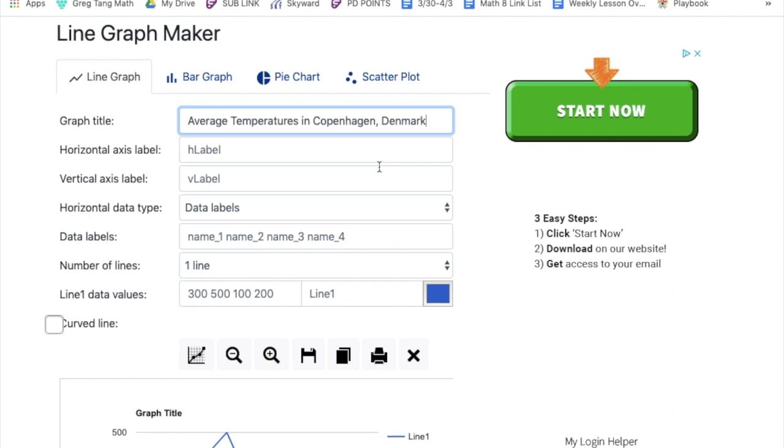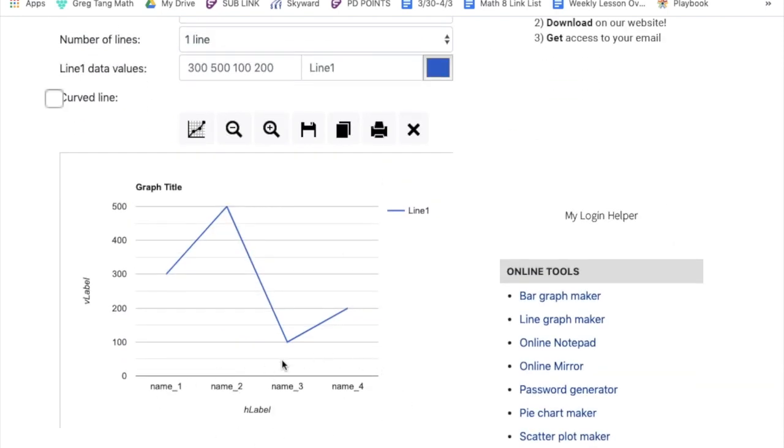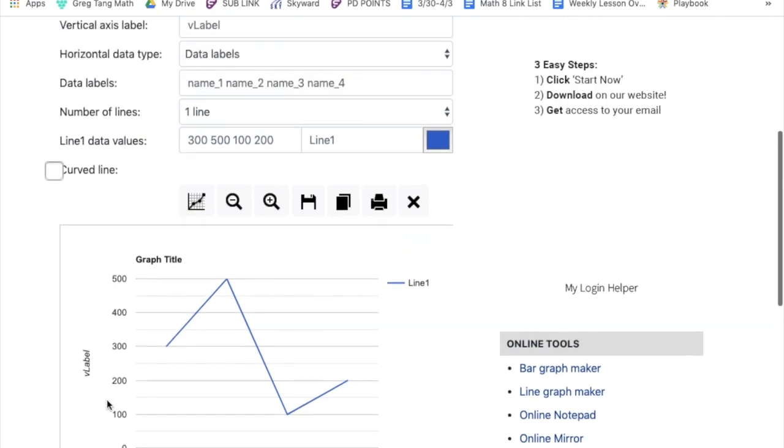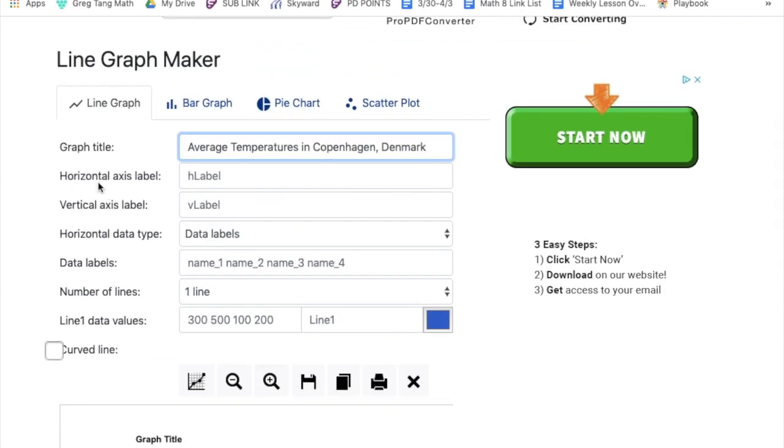Then we have to go through and we have to label our axes. So along the bottom of our graph, we're going to have months, and then along the side of our graph, we are going to have temperatures in Fahrenheit. So again, these correspond with our X and Y axes. So my X axis is my horizontal axis, and that is going to be months of the year.